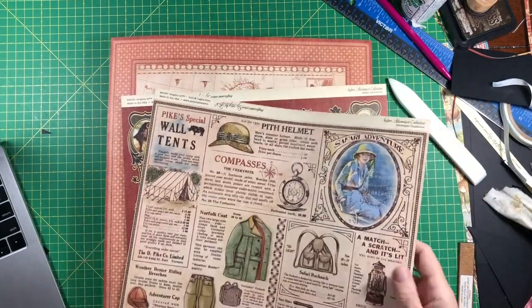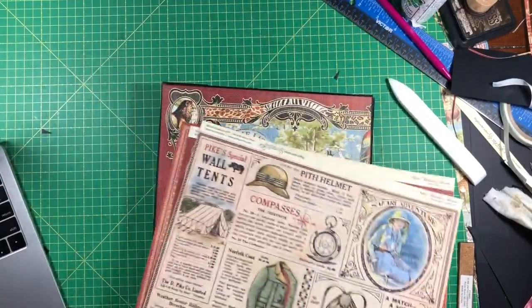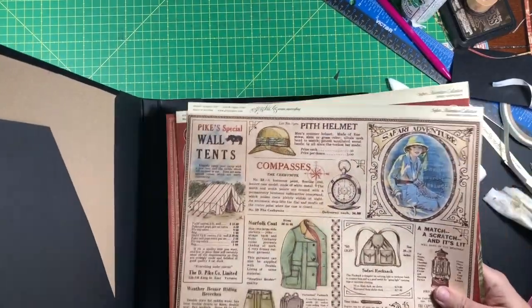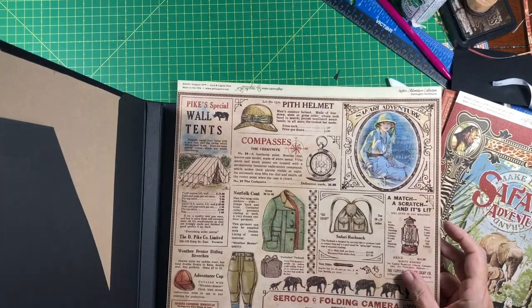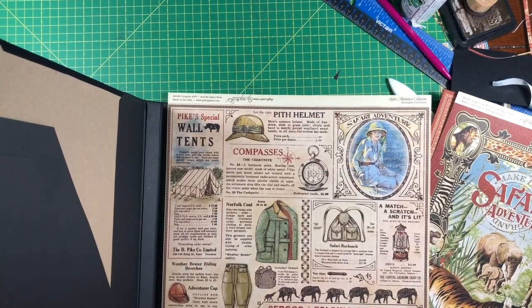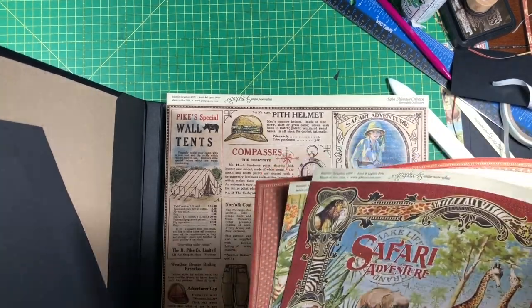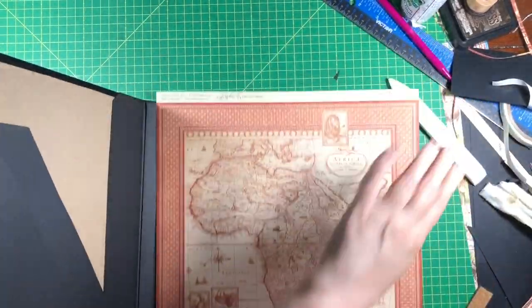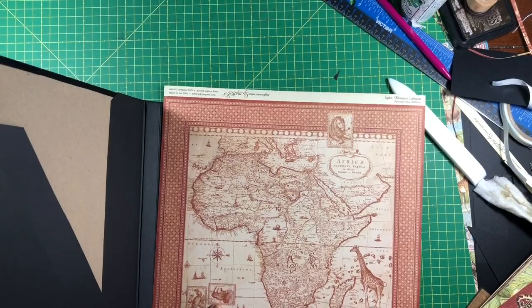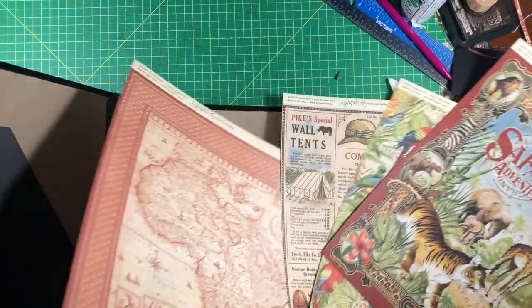These are the big sheets I have other than the cut aparts. So the only really big one I need now is here, and it's going to go behind that notebook. That might be cute. Behind the notebook, or notepad, I should say. Or we have this piece, so I think I'm going to use that one.